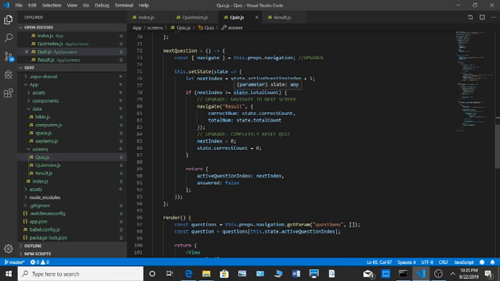I also had the correct count reset, so that if the user goes back to the quiz, they can't keep answering questions indefinitely, and just adding to that score. Note that I actually reset the count after I navigate, and that's so that I can display the final score on the third screen.